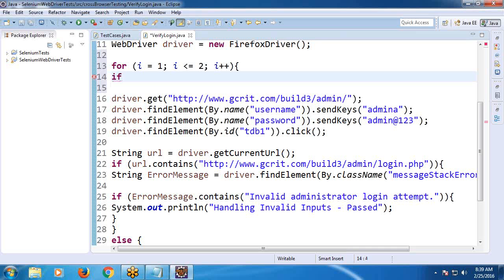If i equal to 1, in the first scenario. Here double equals, the comparison operator, not the assignment type. If i == 1, open curly braces.